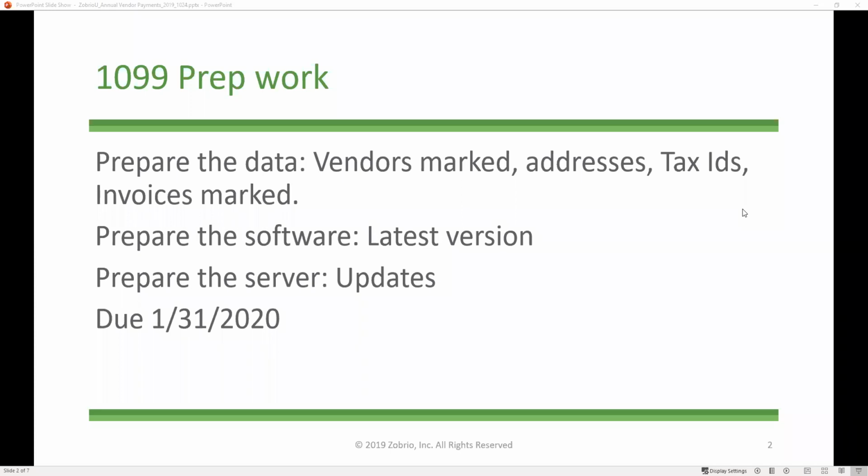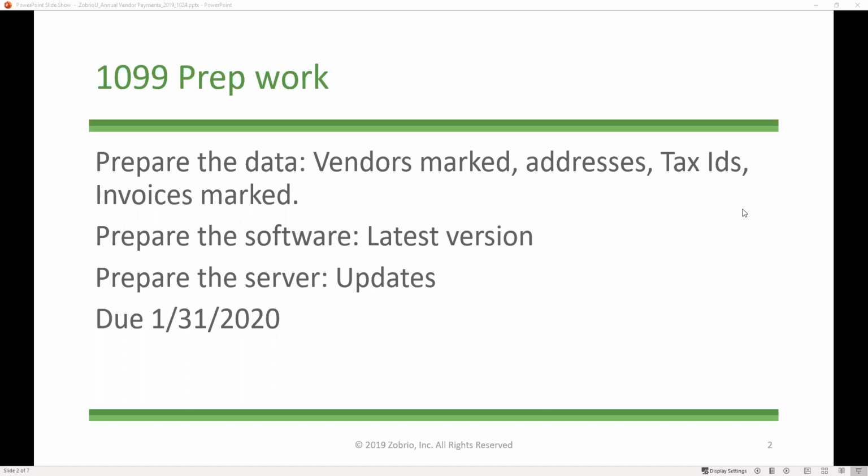And those are the most popular, I have to say, and the software lets you prepare your vendor records to file those. So that's what we're going to be focusing on.